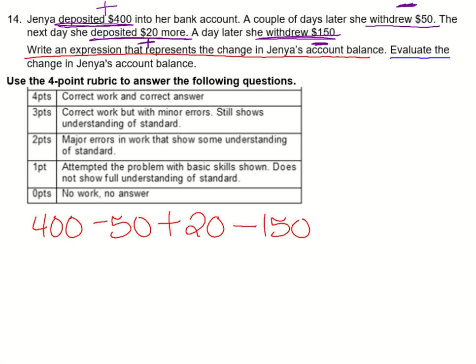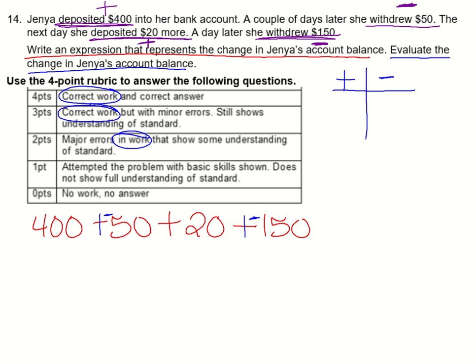Now I need to evaluate the change. And if you look at your rubric, it says work, correct, work. So we have to show our work or we don't get all those points. So I'm going to do the work off to the side and then break it down into pieces. I like to, like I said, add the opposite. I think it's really good practice for you guys. Keep, change, change. Don't have to do anything with this one because it's plus sign, and then keep, change, change. I'm going to continue using that t-chart I've been using. So if you haven't seen it yet, I'm going to explain it.